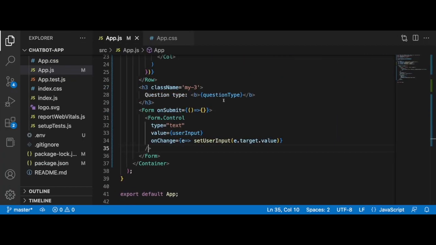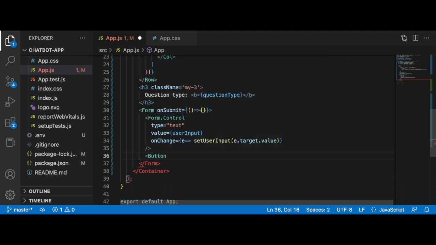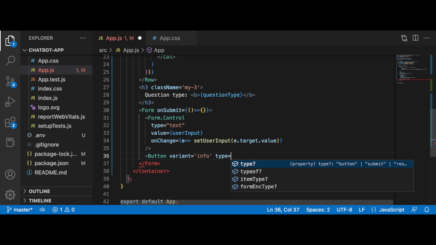So let's add a button below the form control. We already imported button. Here we will have a variant of info. I'm using caps lock, sorry guys. Variant info, and then type is going to be equal to submit.